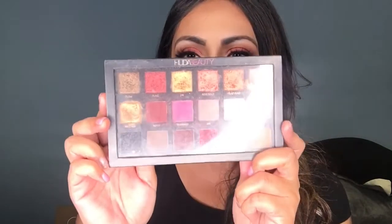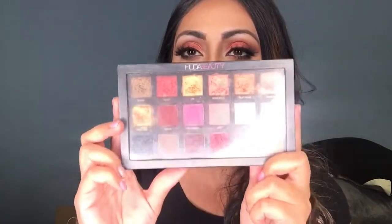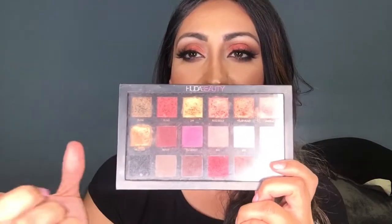The next eyeshadow palette I'm going to talk about today is the Huda Beauty Rose Gold Palette. Now this is the original Rose Gold palette that I keep in my kit. I love it. This is my second one.